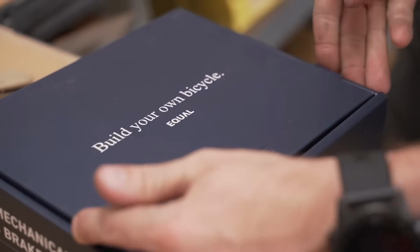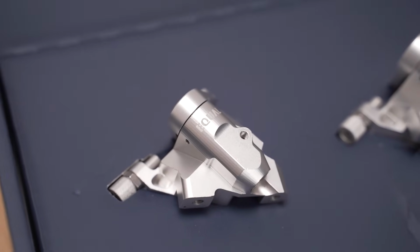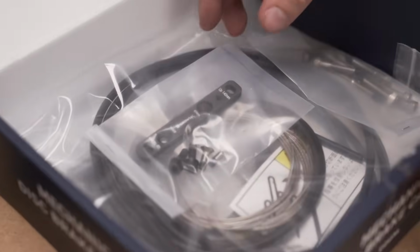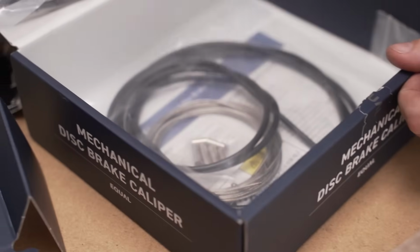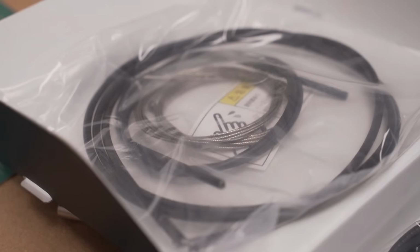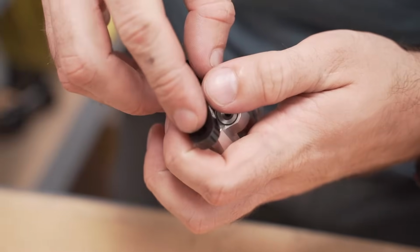This build is getting the Grotech Equal disc brake treatment. Those are the flat mounts in silver. And they come with cables, housing, mounts, and hardware. This bike is getting 160 millimeter rotors front and rear.